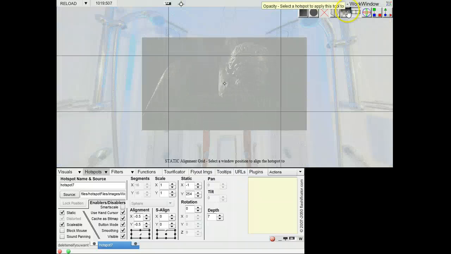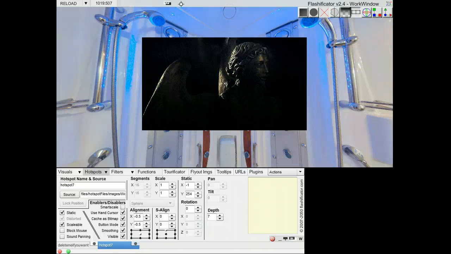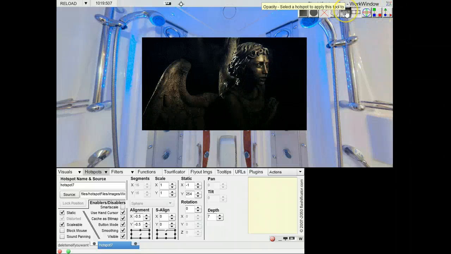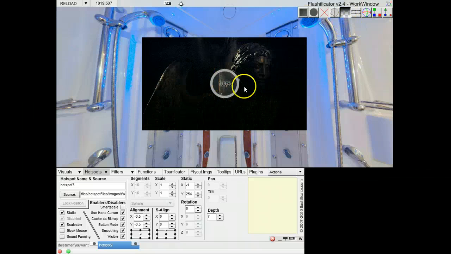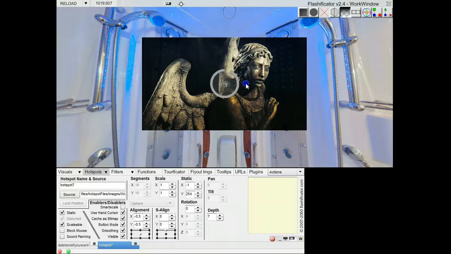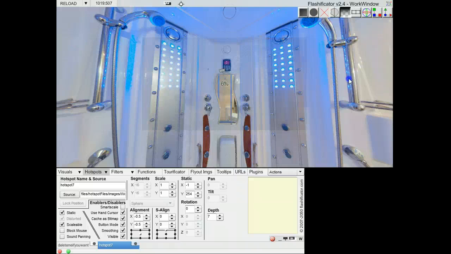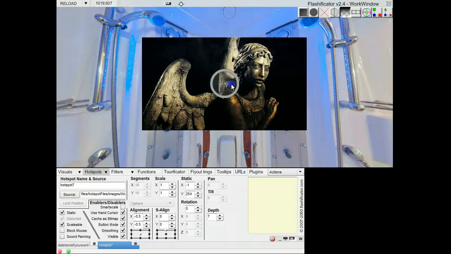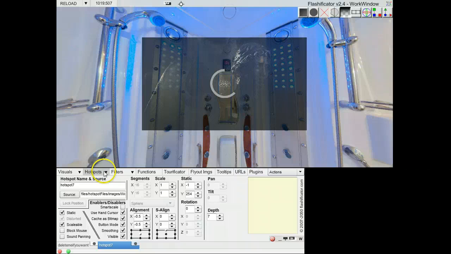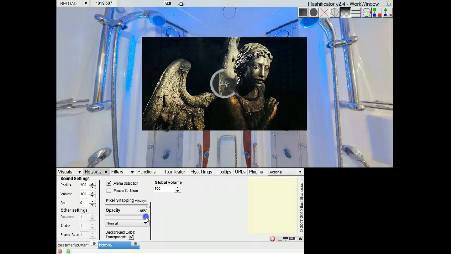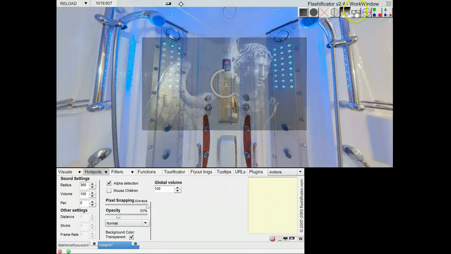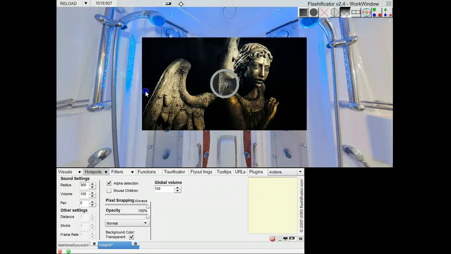And then we have the opacity. Now I click on the opacity and there appears this component here, and click inside of it and drag, and then you can change the opacity of the graphic. This is a quick way to change things, or change the opacity. Otherwise you could do that also in Hotspots 2, where you have an opacity slider that does exactly the same thing. This one is quicker to use in many cases.